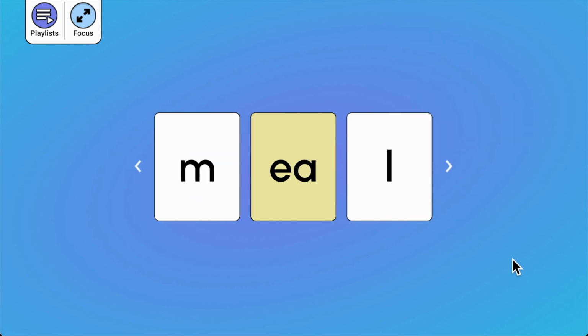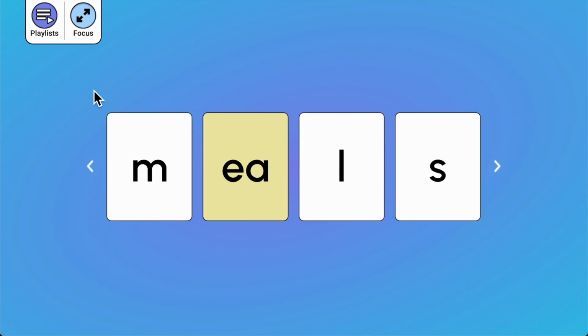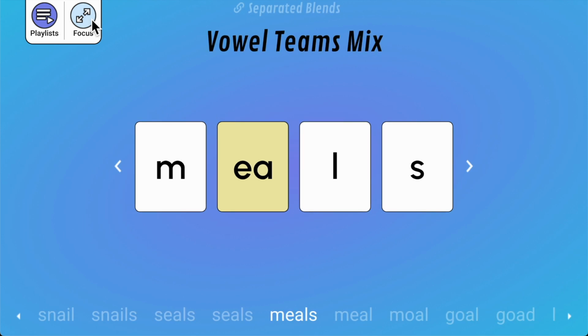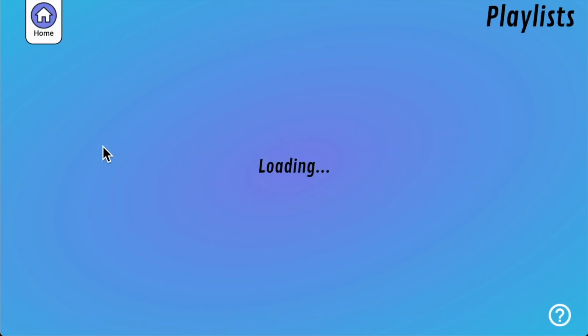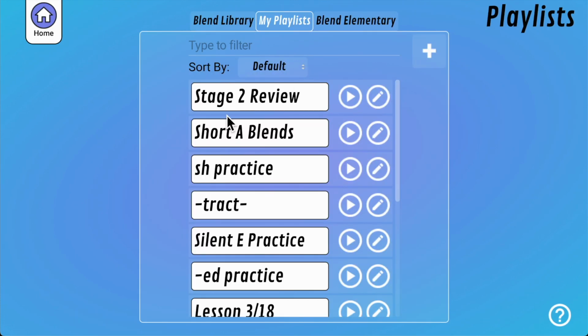Using a playlist really gives you the freedom to focus on how your student is performing during the drill rather than looking for the next grapheme tile to click on if you were using a deck. Playlists are especially useful if you're using any sort of curriculum or program that has pre-built word chains that you would use for each lesson.